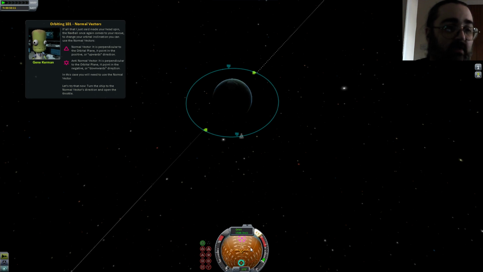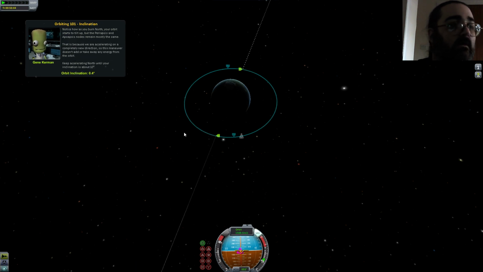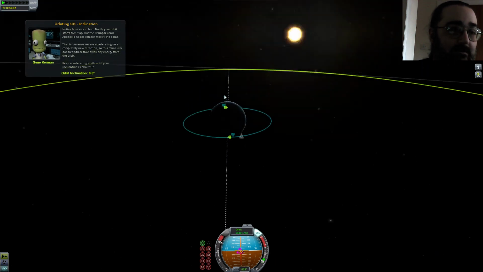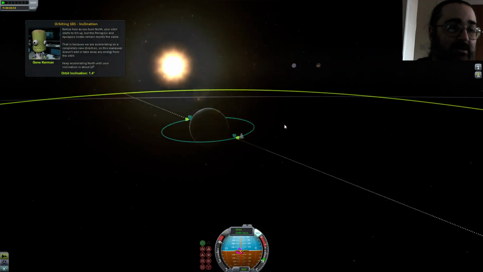Now that would be pointing directly at the ground, which is probably not what I want. No, I'm not seeing it. Oh, hang on. There we go. Oops. Wrong way. A bit further. Whoop. Right, so we want to get to about 10 degrees. So I guess that line must be the inclination or something.